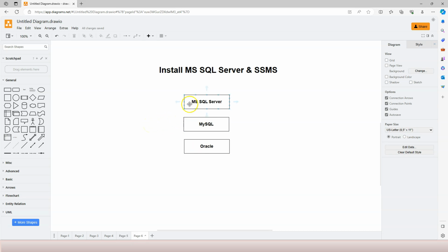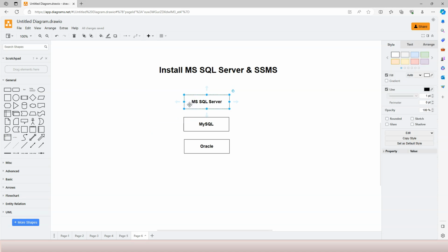But in this course, my choice of DBMS is Microsoft SQL Server. It is one of the most popular DBMS, especially for business users. And also because of my personal experience that I've been using SQL Server for more than 20 years for developing reports, creating software, APIs. So therefore, in this video, let's try to install Microsoft SQL Server.